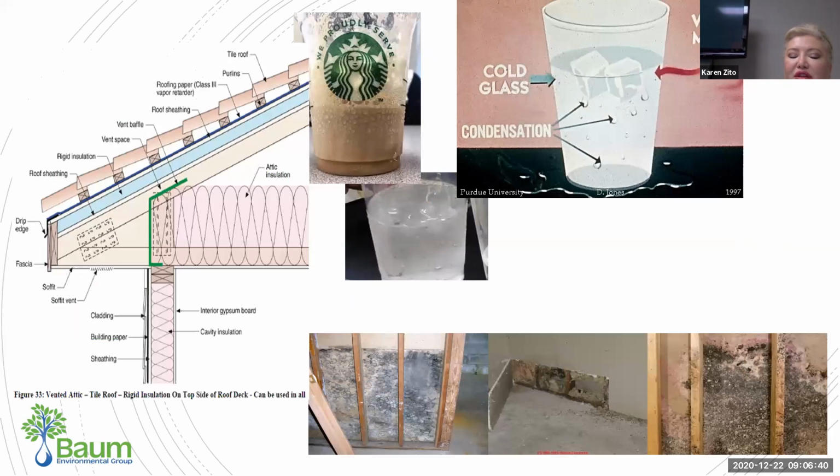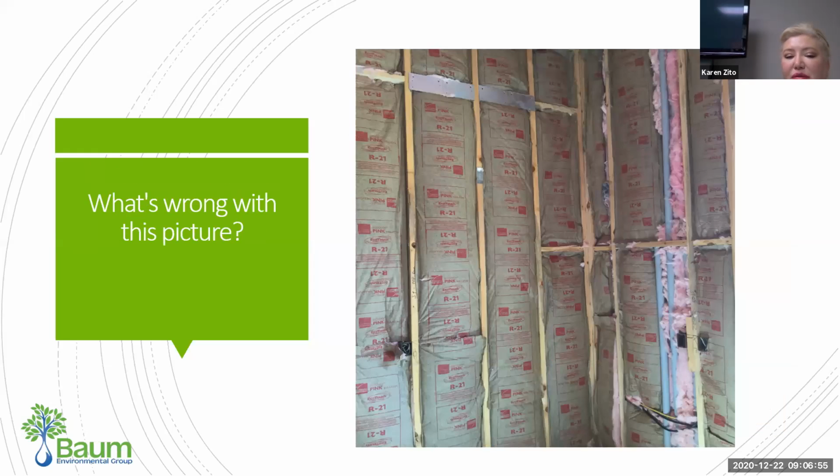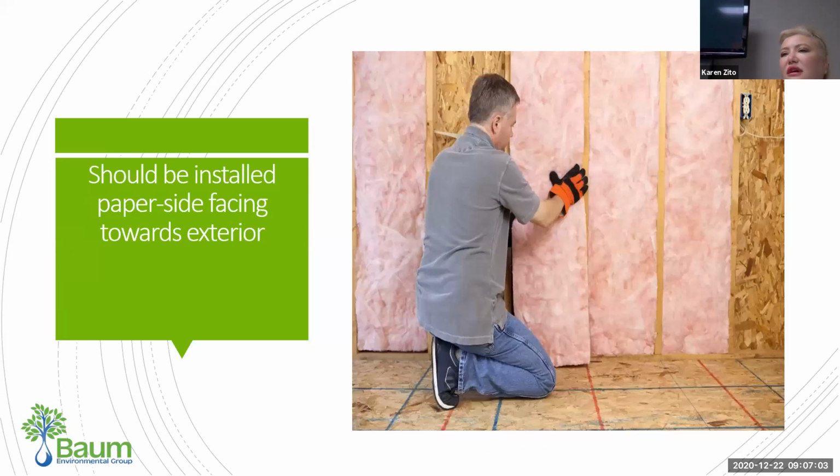We talked about how when houses are air conditioned on the inside and they condensate, you're going to have moisture on the outside of that drywall, and that's going to be against that bat area right there. So if you have paper face bats, you have the potential for mold and problems because it's creating an air barrier between that. Bobby, if you're listening, can you interject about the issue where you always see the paper face bats on the interior of the home?